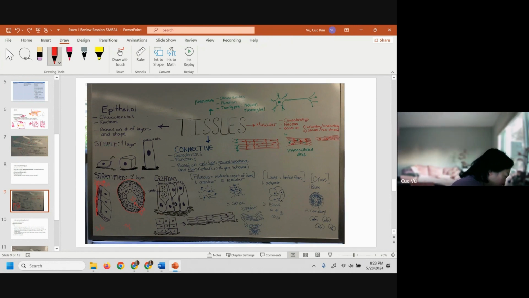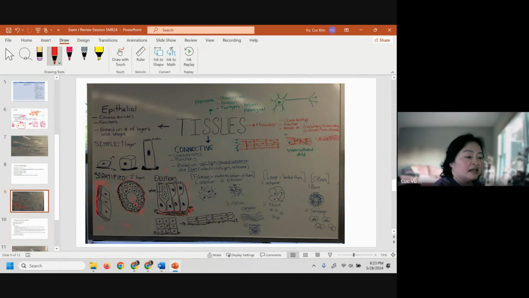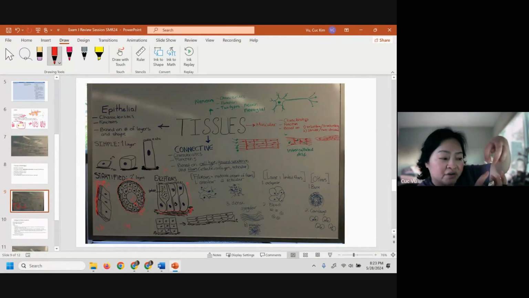Now if you look at this third one, here's the basement membrane. That makes this the free surface. From the basement membrane to the free surface, how many layers are there? One. It's just one. It looks like it's many because of the nucleus. Because this type of tissue has goblet cells that take up some space, the cells are squished together, which makes it look like one cell on top of each other. But if you peeled it apart, it really is just one layer.